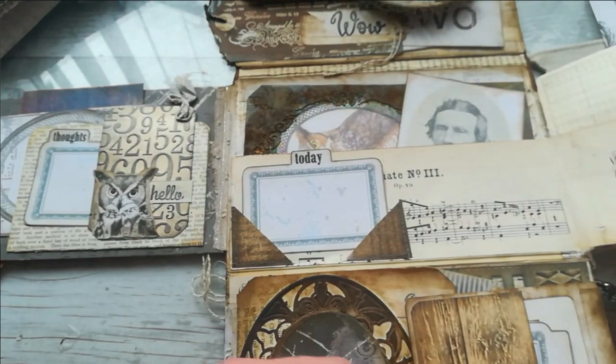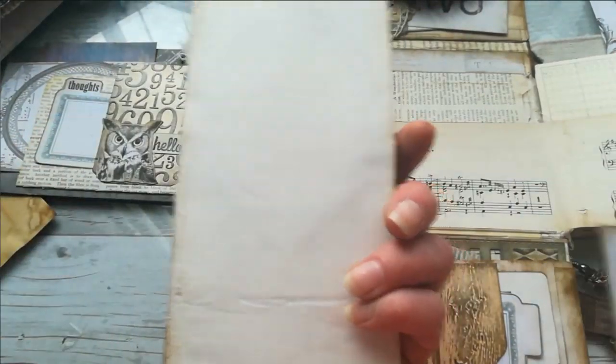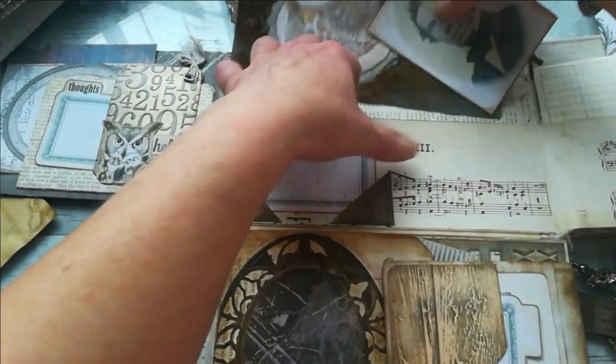Right? That's very crazy. So this is, here I used loads of that. And it's everything like, you know, journaling space here in this journal.